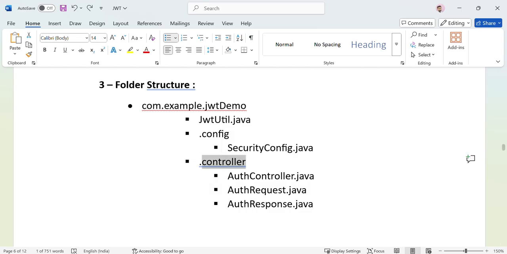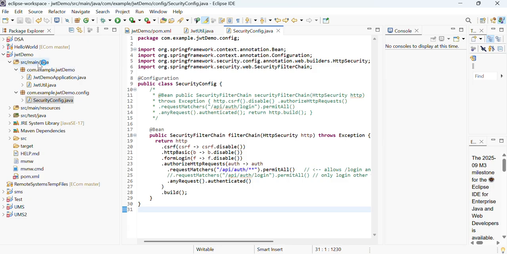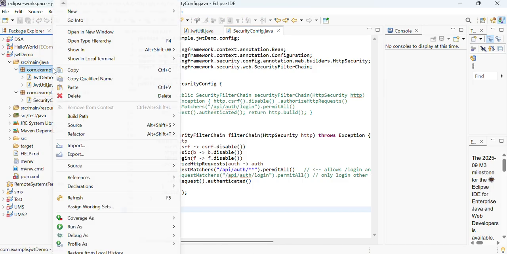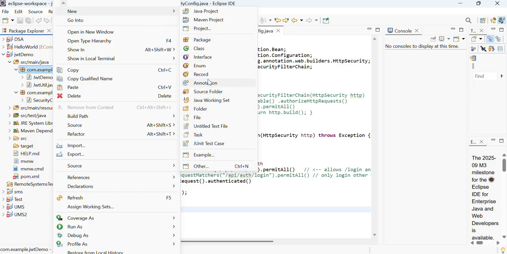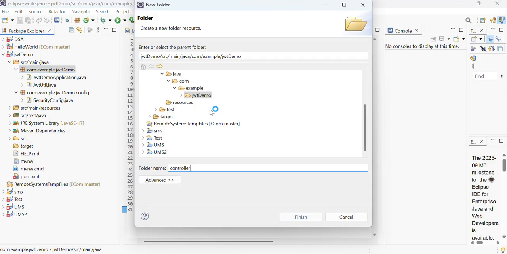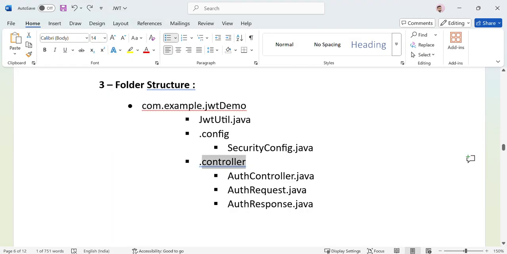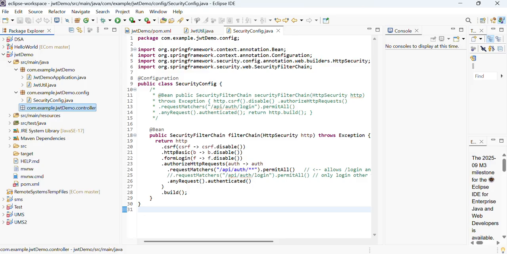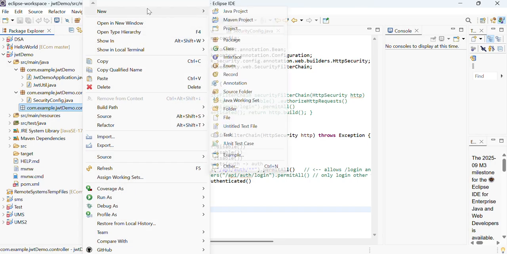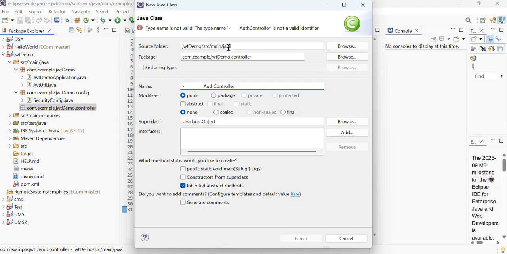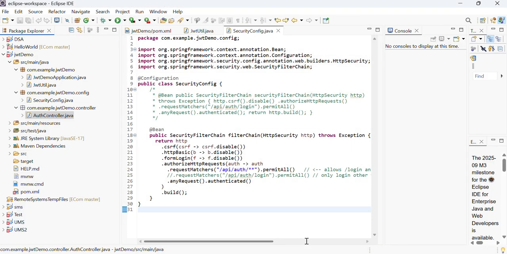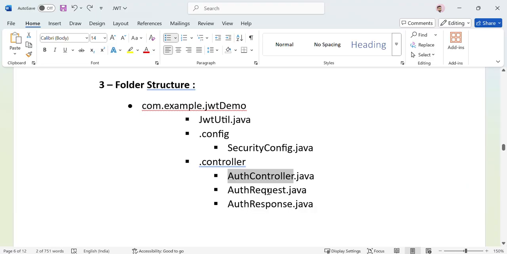Then we have to create another sub package, that is controller. Under this controller sub package we have to create three files. Okay, first one is our auth controller, second one is auth request.